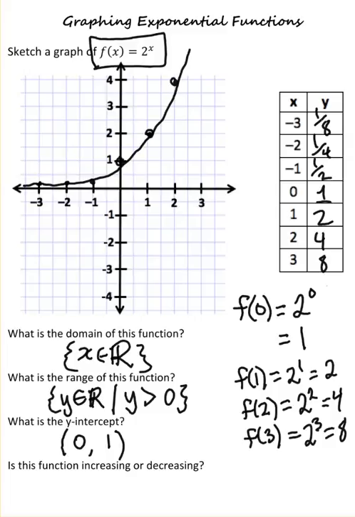The last question is just, is this increasing or decreasing? Well, we're looking at the slope for that. What you can see is the slope here is always positive all the way along this function. It's just increasing values the whole time, or a positive slope. So that's an increasing function.